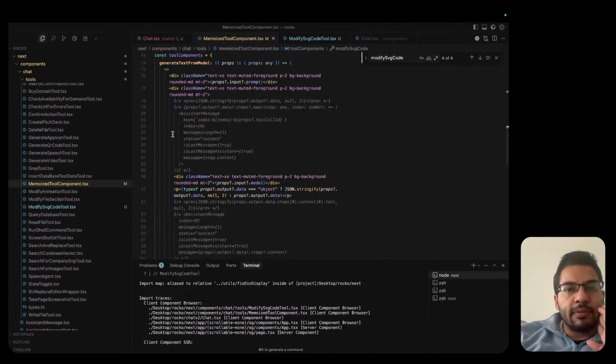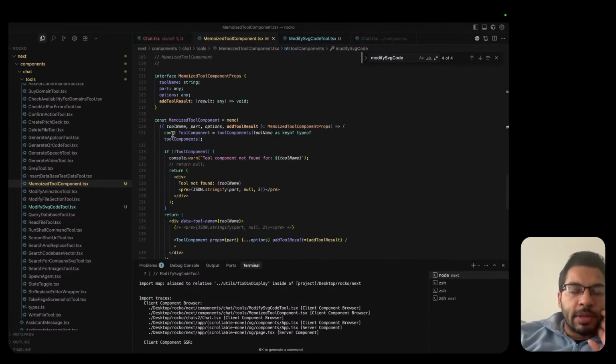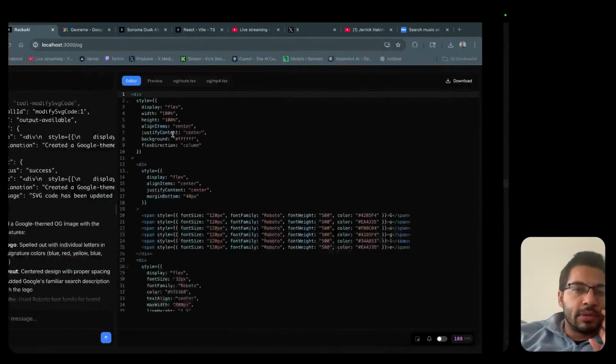Tool call not found. Man, my code is such a mess right now.